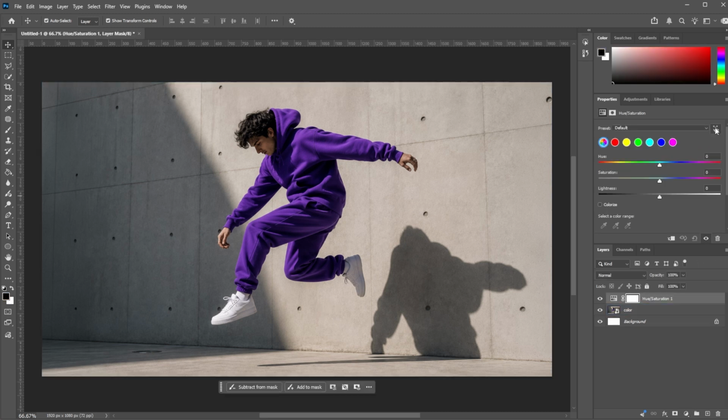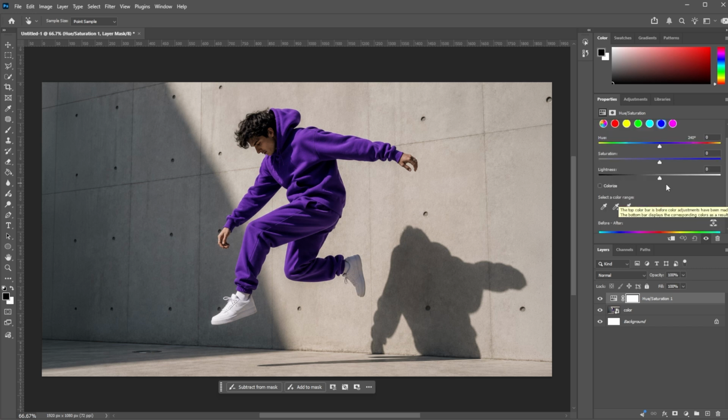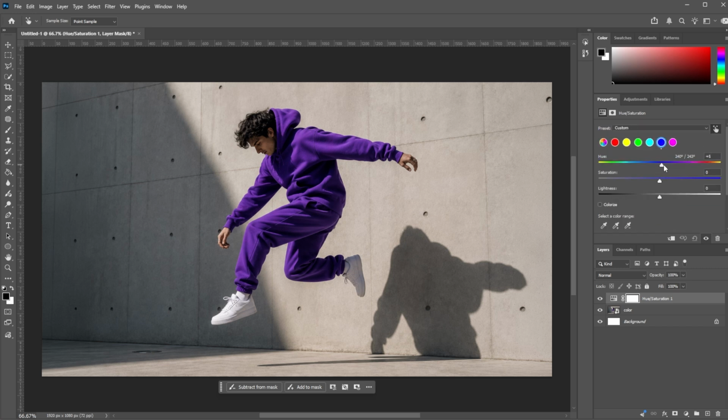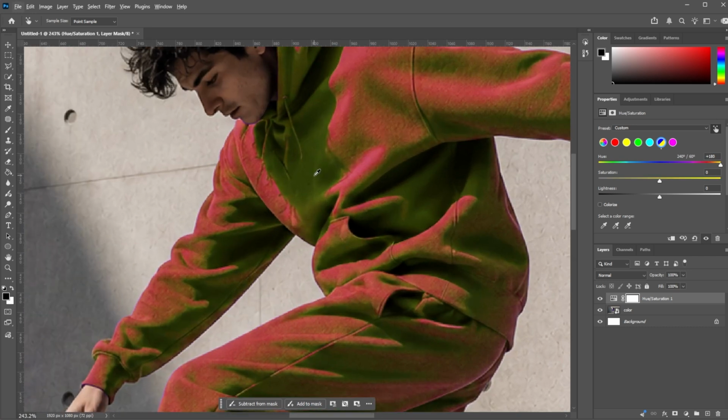And now we can take the hand tool and only select the color that we want to adjust later on. So I'm going to select pink right here, and you can see we have our selected colors. Currently our selected colors are in the blue-purple range, I would say. If I now change the hue, you can see that it somehow selected our color. But it is probably not a perfect selection, because it doesn't really select our highlights as well. So now I can also click this plus symbol that allows us to select the color range.